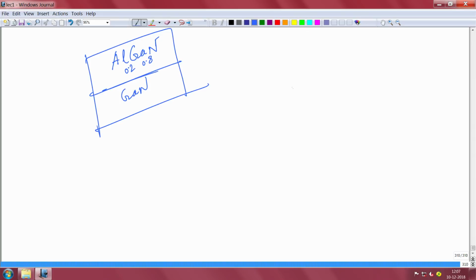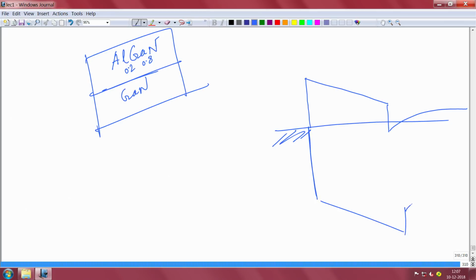What will happen is that, if you draw a band diagram, we'll not go into the details of how to get this, but this is what happens. Because of the polarization, you will get an electric field like this. Of course, this is delta EC, and it will go like that. So this is your AlGaN, this is your GaN, and there will be a huge 2D electron gas here.